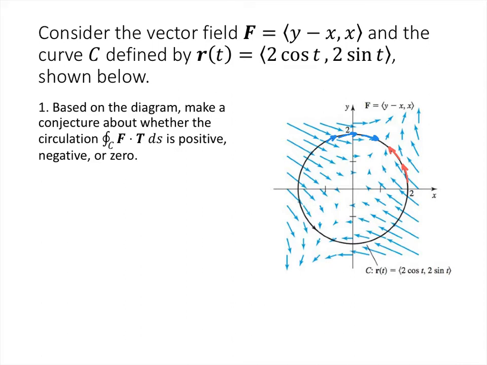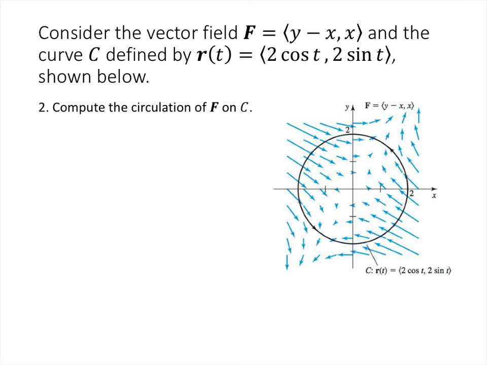For this part here, the vectors are pointing almost perpendicular to the curve, and so again we would think that would give us perhaps zero circulation. These vectors are pointing with the curve, so we get positive circulation. These vectors are pointing against the curve, so we get negative circulation. These vectors are pointing perpendicular, or close to perpendicular, to the curve, and so we think we would get zero circulation there. So we get some positive, some negative, some zero. It looks like in total it might balance out, and so our guess would be that we might have zero circulation here, or certainly a small number, perhaps a little bit positive, a little bit negative.